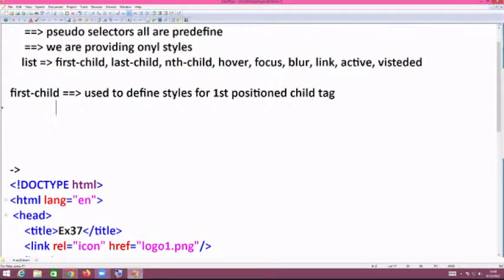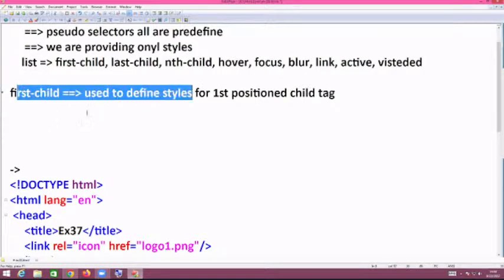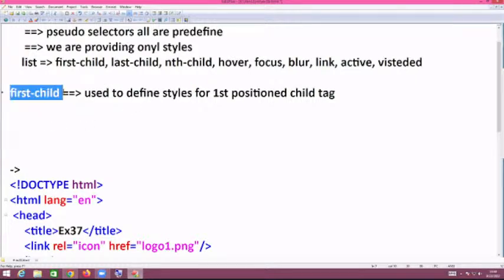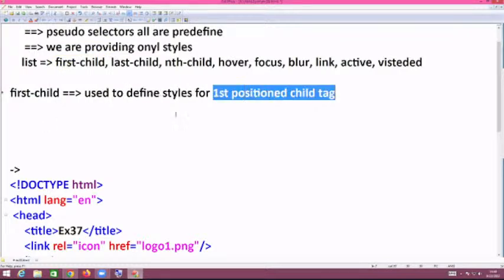So the purpose is this, sir. On which child you want to apply, you have to decide first, then go for applying. But the applying and mapping process is the browser's responsibility, not our responsibility. The browser will take care of it, because this is not my own name, it is already defined in the software. So what is the meaning of first child? The browser knows. But which styles to apply, the browser has no idea. So we define the styles, used to style the first position child.